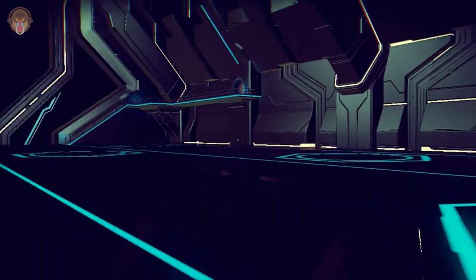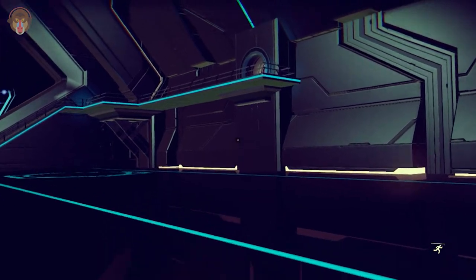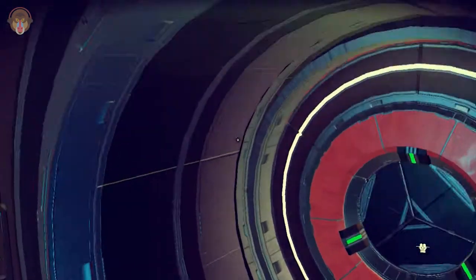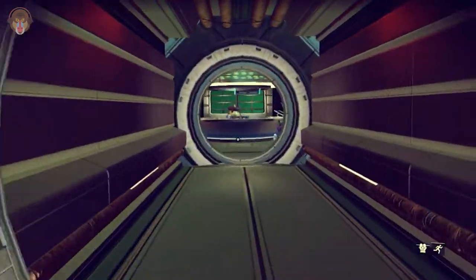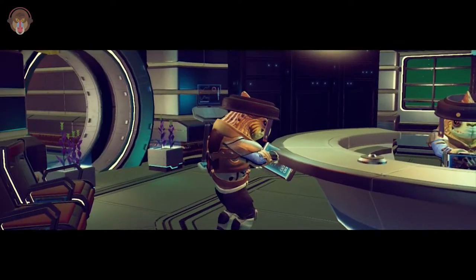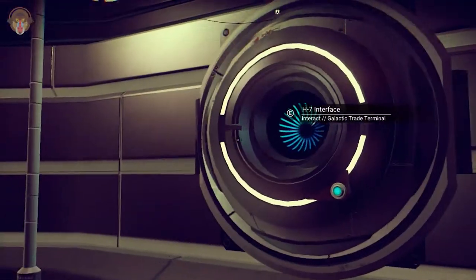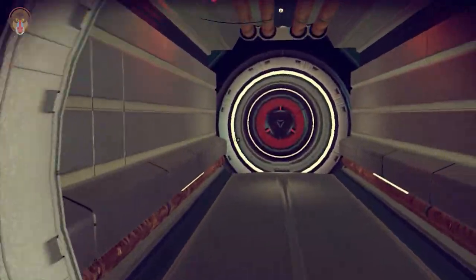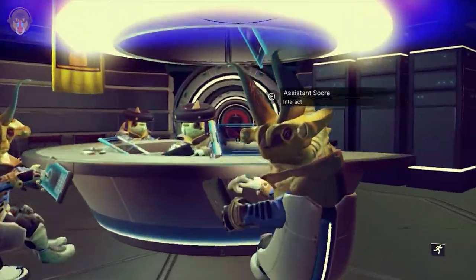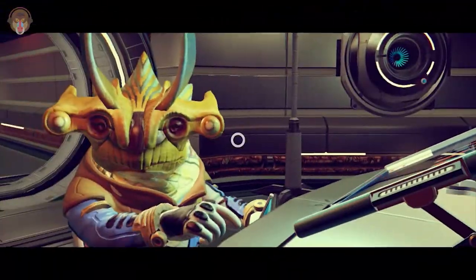Now it's just a torch, but you can recharge almost instantly via the quick menu, like recharge your thrusters and your weapons and all that. One thing I did notice of the update is these guys. See how happy they are, except that one, that guy's an asshole. But all the things still look the same. There's still a trade terminal, and there is still the door that you need the Atlas Pass for.